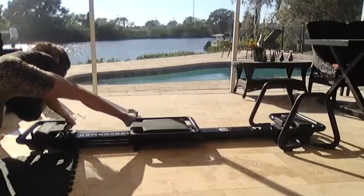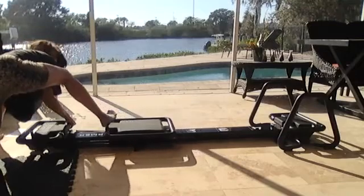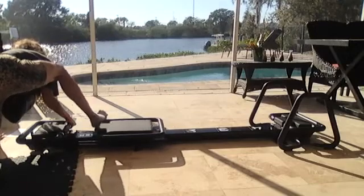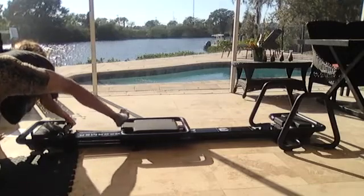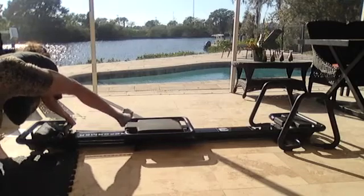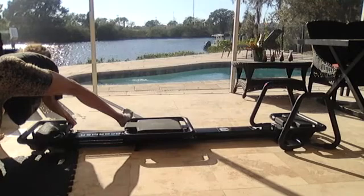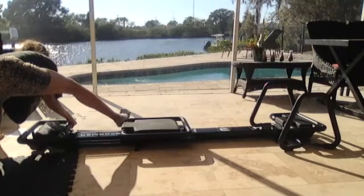Now in 10 seconds, we're gonna hold the right leg out. In 5, 4, 3, 2, hold it out. Hold it, hold it, hold it. Really drive through that right foot, right heel. Hold. In 4, we're gonna go little pulses.